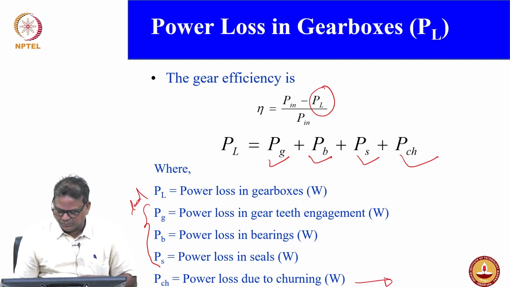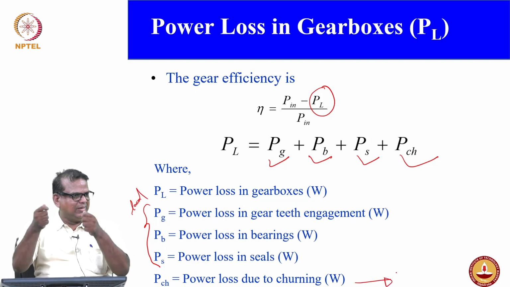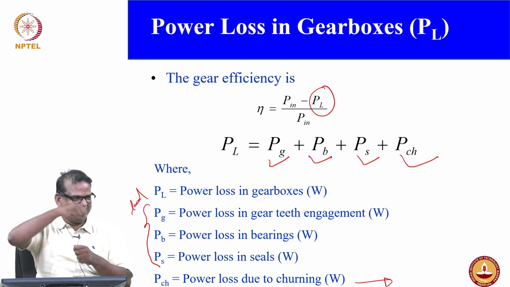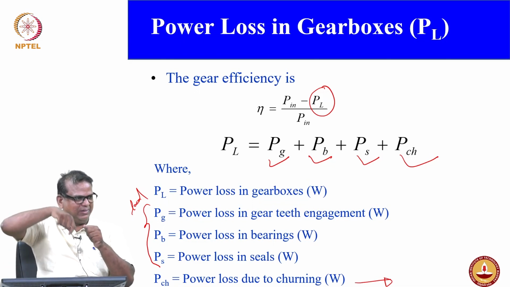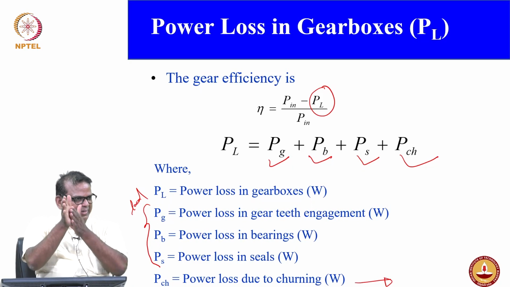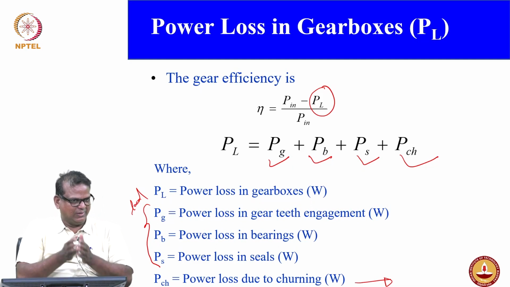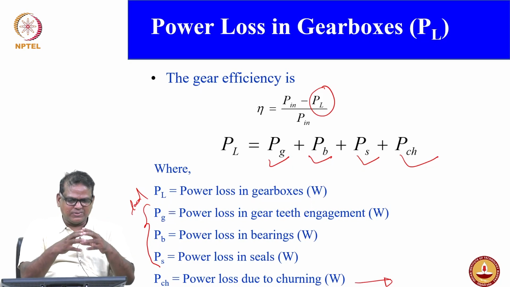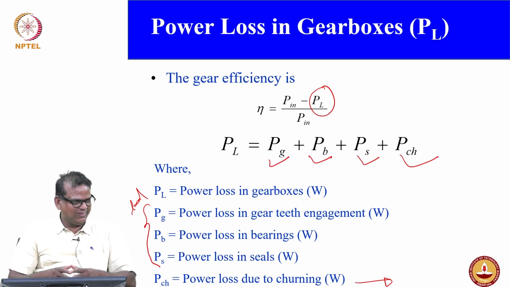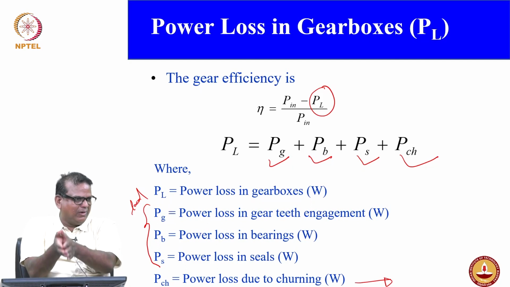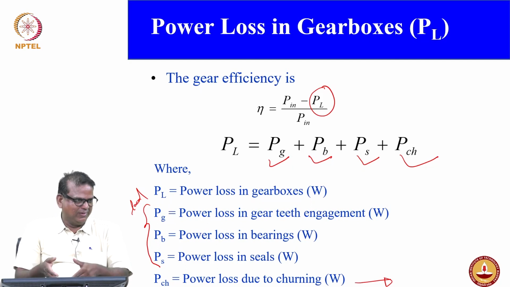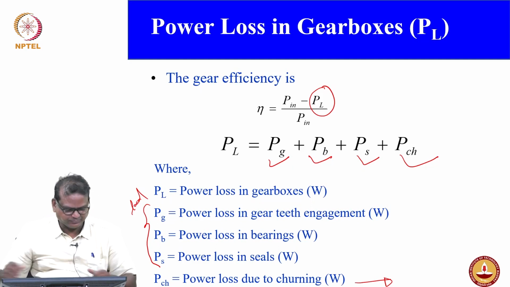Churning has nothing to do with the load, but it is related to the speed. Higher the speed, the shearing in the lubricant is higher and the internal friction will be higher. Obviously, heat generation will be there. The moment you have heat generation, the viscosity reduces. Remember, higher viscosity for low speed, low viscosity for high speed. The churning also will cause losses.